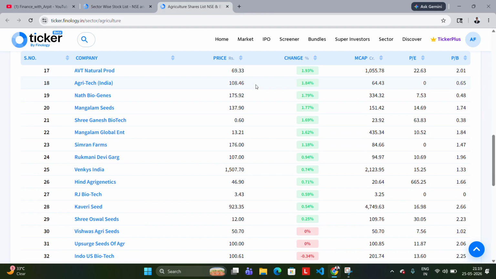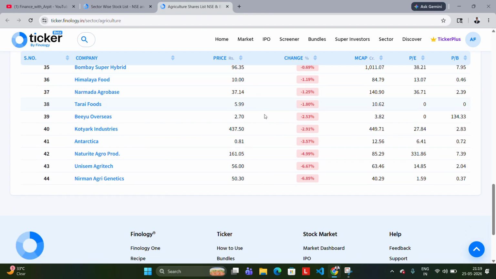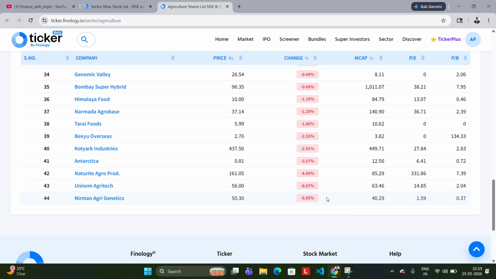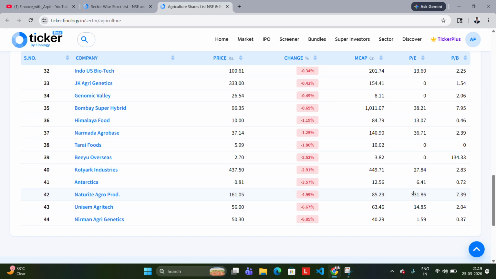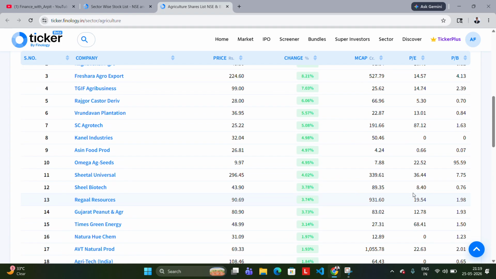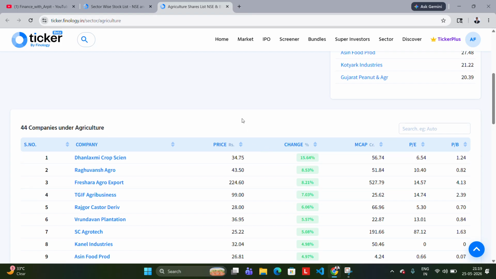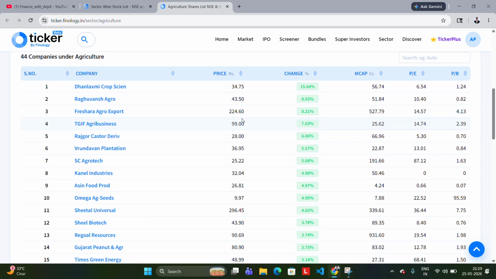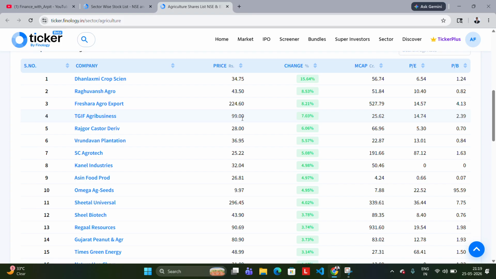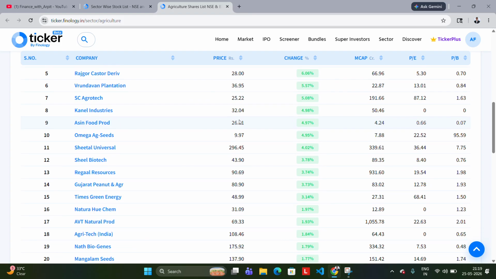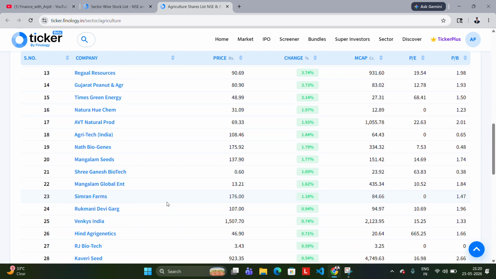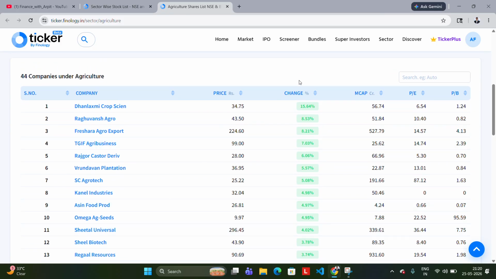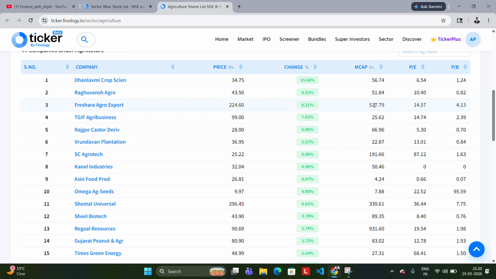We can filter it on the basis of the PE ratio first. If some company is trading at such a high PE and is not generating much returns, then we will not see it, and we will look at the company which we know, so that we can decide whether to invest in it or not. There are many companies as you can see, but any company with a good market cap like this and a good PE ratio would be perfect for our analysis.